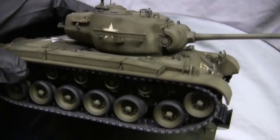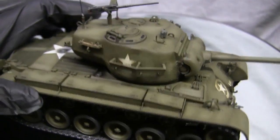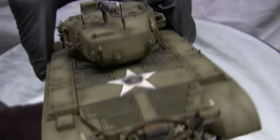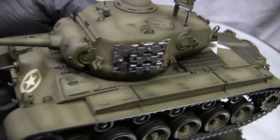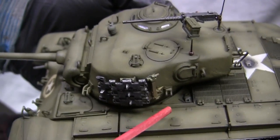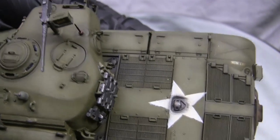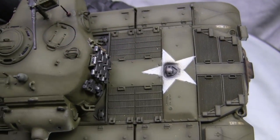Moving to the tank's turret, the turret is comprised of two halves, which is common for just about most tank kits on the market, and the center seam was deleted with some cast texturing, which fused everything together. This is found on both sides in the rear of the turret. Starting with the front portion, on the T26E3 and on the M26 Pershing, there are two hoists which are integrally cast into the turret. The purpose of this is that when the turret is canted to the rear portion like this, the hoist can be used to hoist the engine out of the engine bay when the grills are open and the center plate removed.